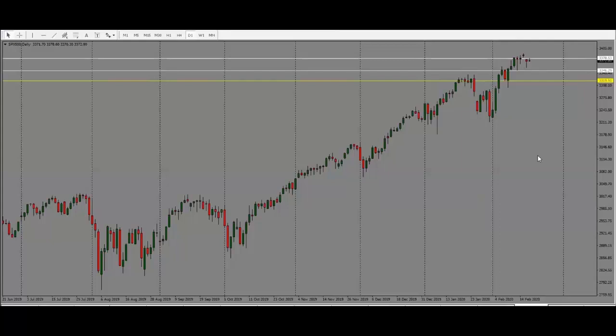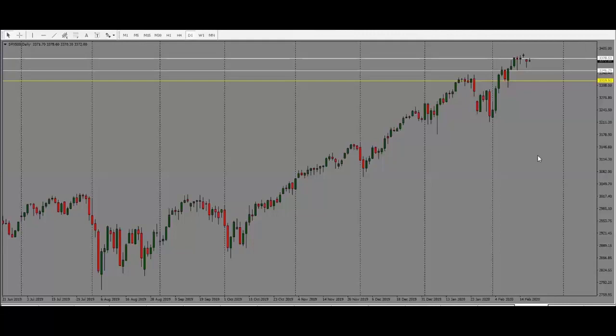So bias is bearish, but again with caution, because the equity markets have been super strong and they have been disregarding every sort of bad news. Doesn't matter, they're just going up. So when the sentiment is that strong, they can really go quite a ways and disregard everything essentially. So just be careful if you're trading equities.